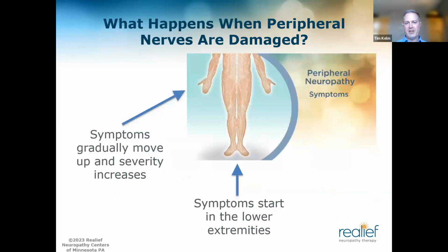And so when peripheral nerves are damaged, it will generally start at the ends of the nerves, and the longest nerves are the ones that go from your low back area all the way down to your toes, and then they work their way on up. After a certain point in time, as the disease progresses, it's very common to get the hands involved as well. Some of the most common symptoms, where this generally starts down in the feet, is that people will remark that they felt like their sock was wadded up, or they have this thick sensation.